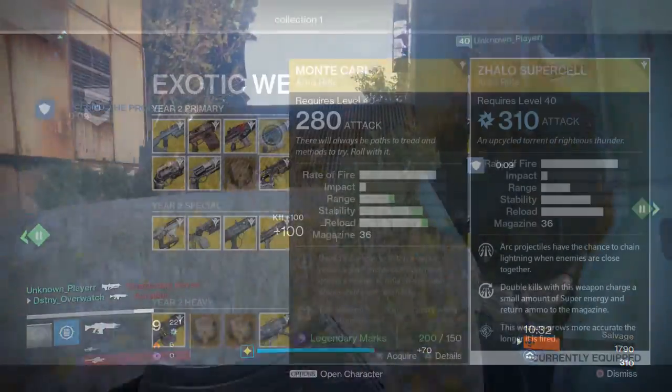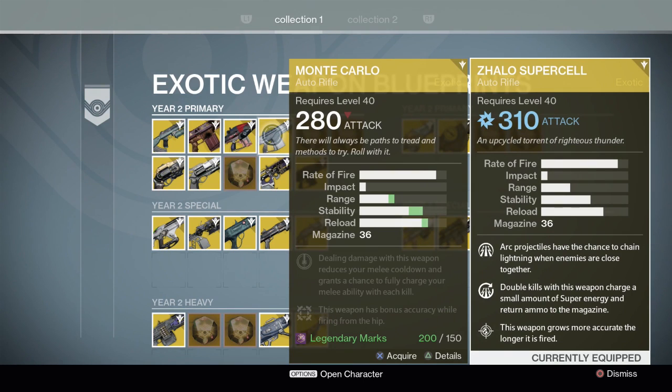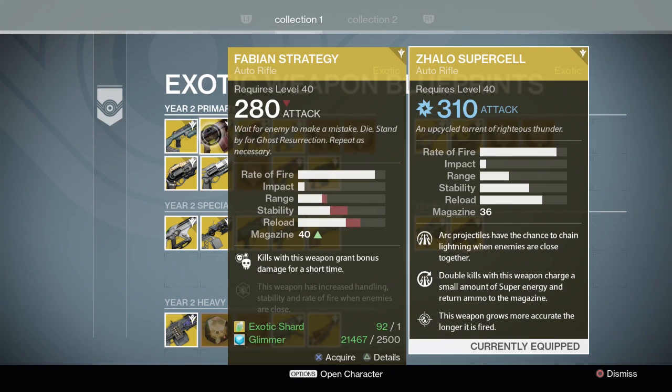Compared to the Monte Carlo, it has the same rate of fire, impact and magazine size, but Monte Carlo is slightly better in terms of range, stability and reload speed, so Monte Carlo will be the better option for PvP, although there isn't a massive difference in stats, so it really doesn't matter which one you use. And compared to the Fabian Strategy, it also has the same rate of fire and impact, however Fabian Strategy has slightly less range, stability and slower reload speed, but it has 40 rounds in the magazine, 4 more than the Zhalo Supercell. Again, there isn't a major difference, but the Fabian Strategy's low stability does hurt the gun, and so I'd say Zhalo Supercell is better.